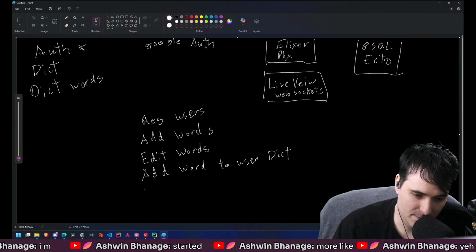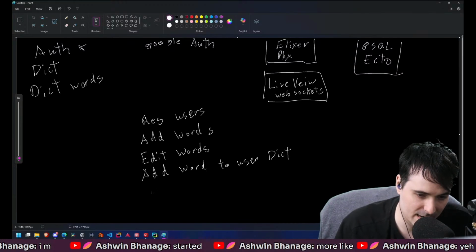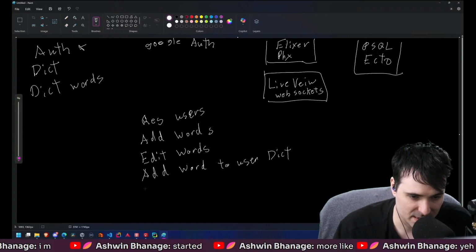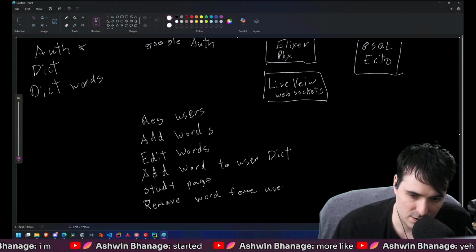And I need to be able to actually have the core concept of the app, right? So study page. And remove. We need to be able to remove word from user dict.